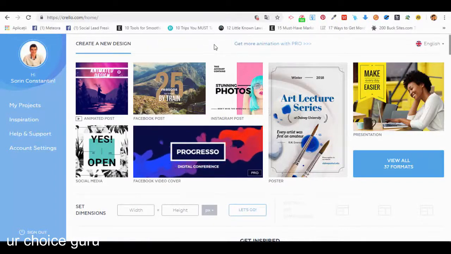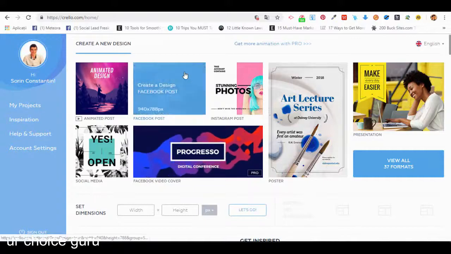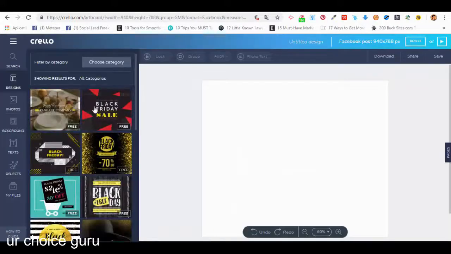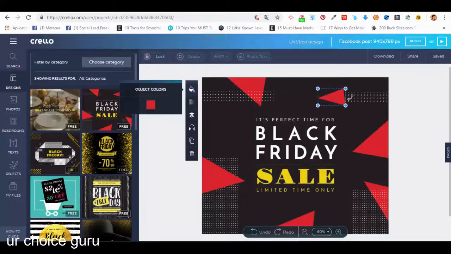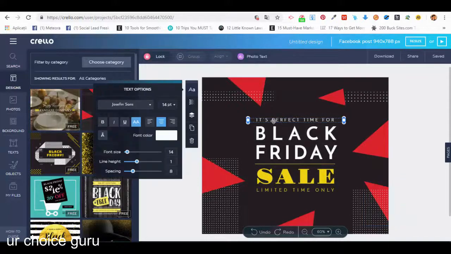So for the sake of this example, we will choose a Facebook post type of template. We will choose one of the templates that we have, for example, this one. And what we want to show you in this actual video is how you can insert different elements and how you can edit in more depth your template so that it gets the best fit for your needs. Okay, so you already know how to select the elements from our previous lectures. It's very easy to edit the elements. You have seen how to edit text.